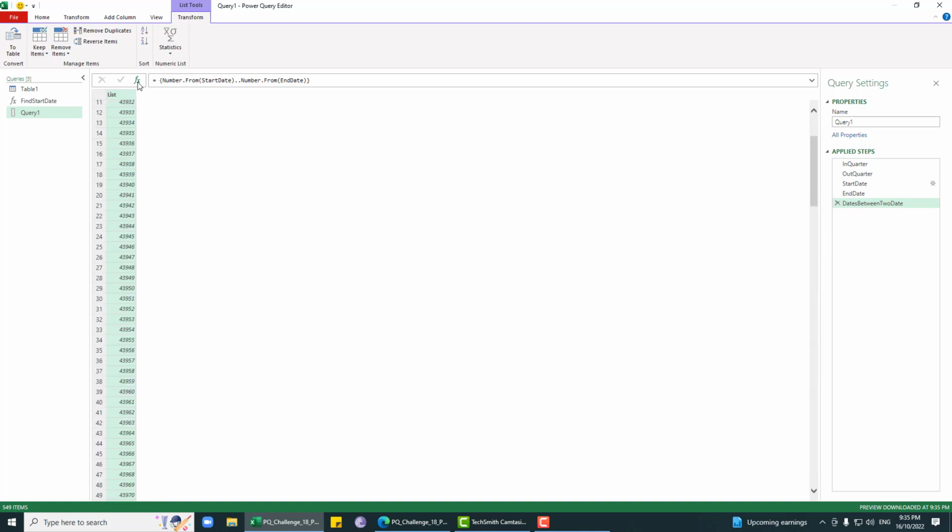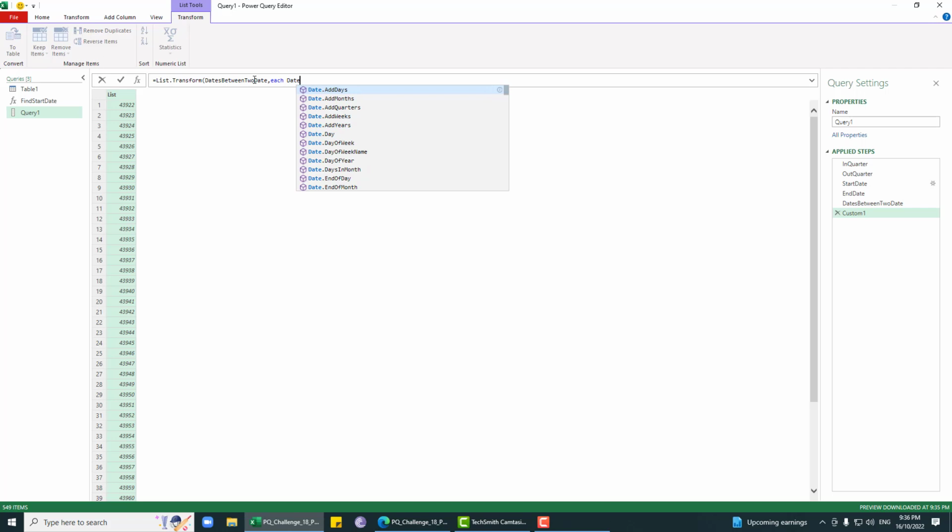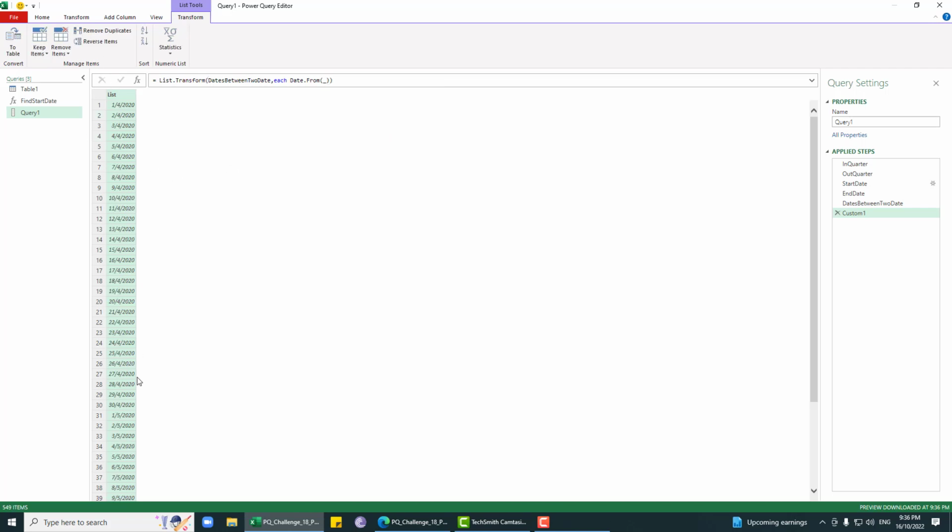Now I'll do a list modification, so list dot transform, so these are my dates, so you can say each date dot from. So it will convert this into a proper date instead of value.